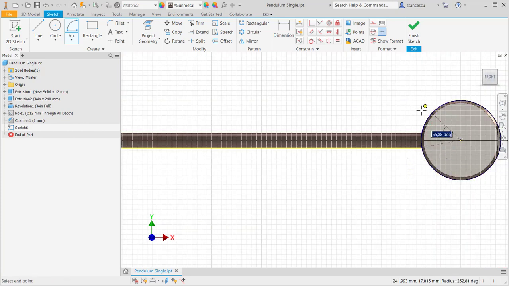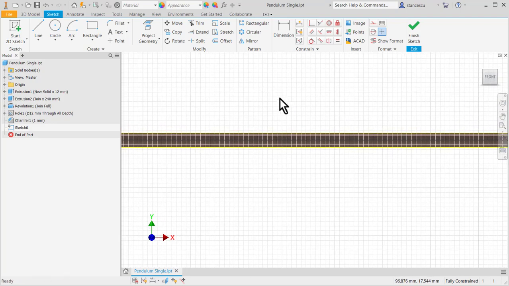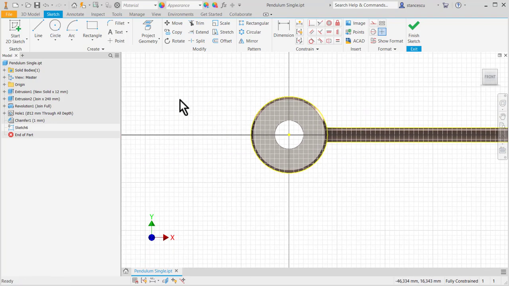You will see why I do this. You see now the remaining yellow segment, and we do the same at the other end: an arc with this center starting from here, trigonometrical, and the remaining arc is present.